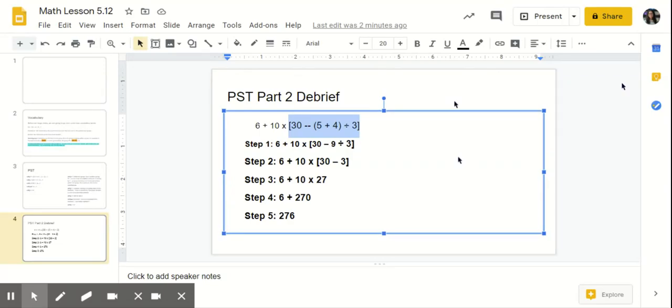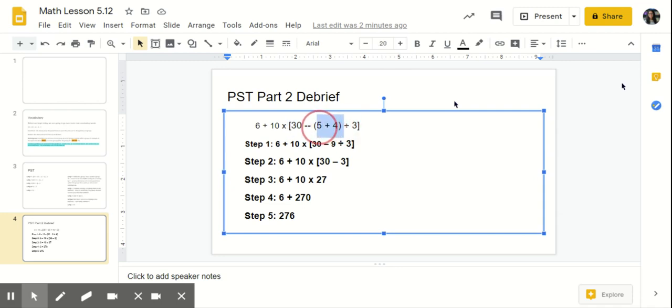Okay, so after a guided introduction, you had the opportunity to solve this on your own. So we are going to quickly go over it before you get into some practice problems. When you see this expression, the first thing you should notice is that you have a nested group, a group within a group. So these brackets tell us that before we do anything on the outside, we need to do everything that's inside. And then I also noticed that within this initial group, within these brackets, I have another group inside of parentheses, 5 plus 4.